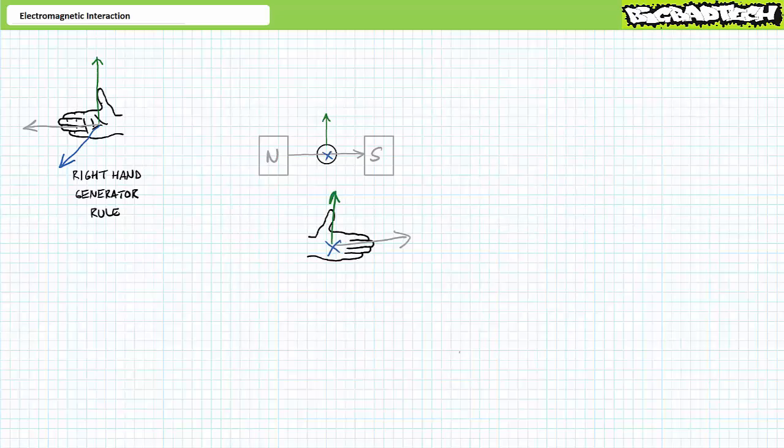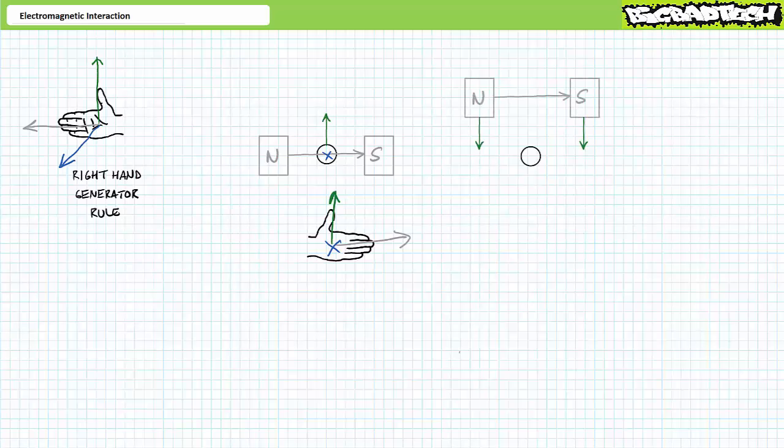Unless you've got a weird-shaped right hand, your right palm should be flat on the screen. This implies that voltage will be induced such that conventional current will flow into the screen. This is generator action. Generators use the interaction of magnetism and movement to create electricity. You'll note in this example, we pushed the conductor upwards through a stationary magnetic field.